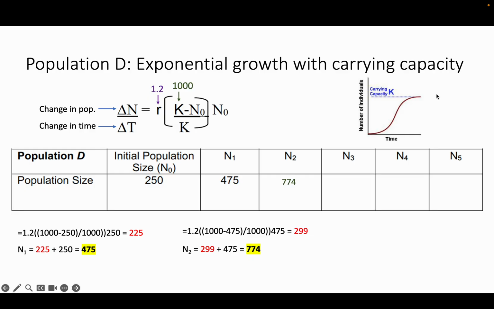Okay? Now, keep in mind in the real world, even though a population may be set at 1,000 or whatever the carrying capacity is, if it overshoots the carrying capacity, it can overshoot it quite a bit. And in the real world, sometimes you may see that it takes many decades before it actually decreases until carrying capacity. So you don't always see this nice trend like this in the real world. So please keep that in mind.